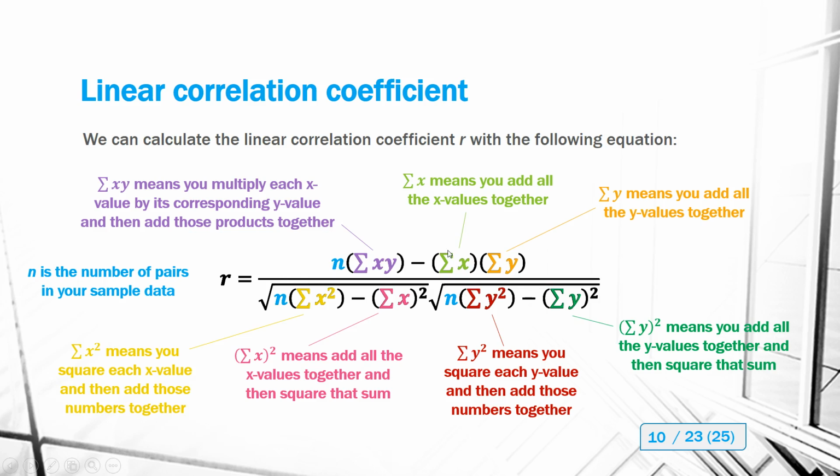Now look at the way that this calculation actually runs. One of the things we notice from this calculation is that you can actually switch the x and y variables, and you're going to get the same number out for R. If I switch my x and y variables, instead of taking x and multiplying by y, I take y and multiply by x. Well, 1 times 2 is the same as 2 times 1. This is the commutative property of multiplication. It doesn't matter what order you put them in, you're going to get the same product out at the end.